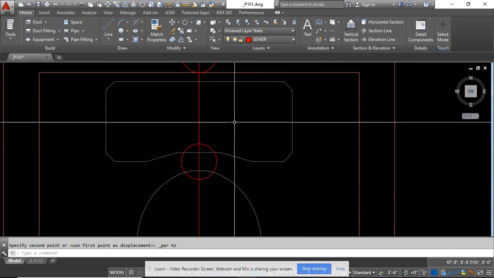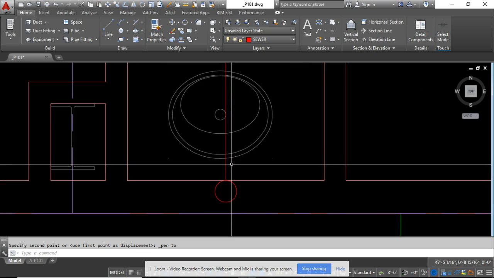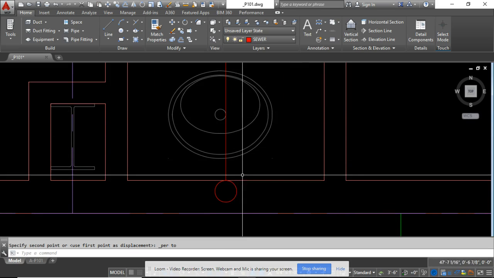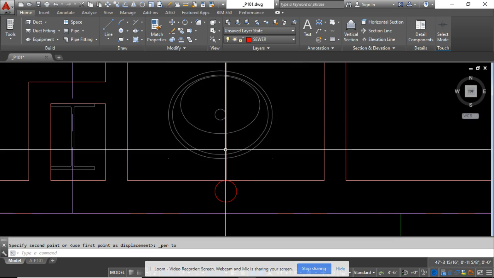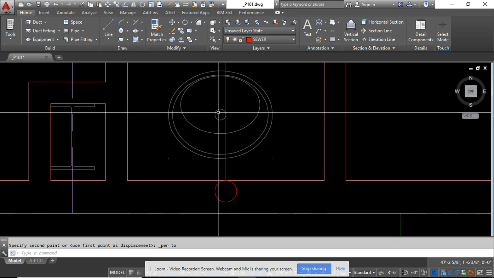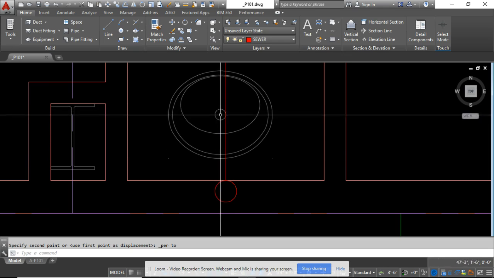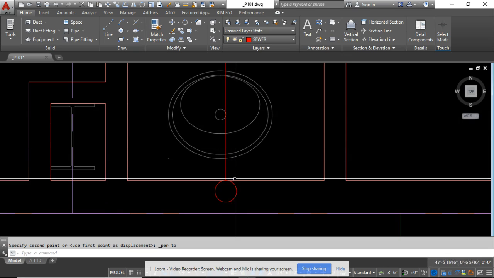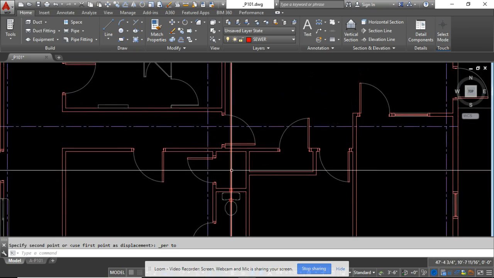This way. And that would be an easy connection, even if the sink is not center. And I don't know why it isn't center, but it should be. It would be easy to connect the drain from the sink right underneath to a line that comes out of the wall that's offset a few inches.